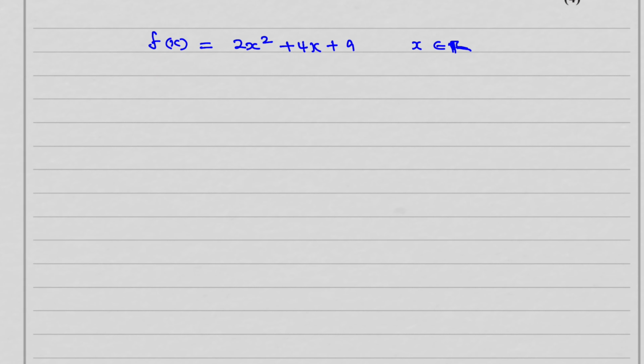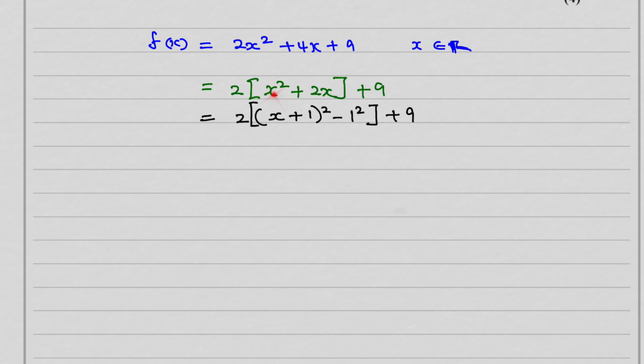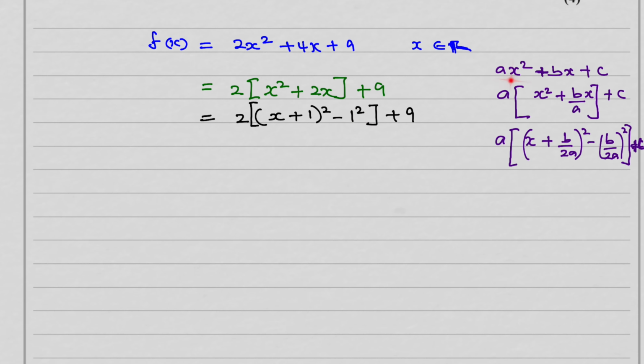So for the function f(x), I need to apply completing the square. What I've done is I've taken 2 as a common factor from the first 2 terms, because completing the square only affects the first 2 terms. So I've taken 2 out as a common factor. Then I turned the x² into x, brought the plus sign down, and divided that by 2. That's b over 2. And I square it, and I take away the square of b over 2, which in this case is 1, so minus 1 squared. So this is what I've done.